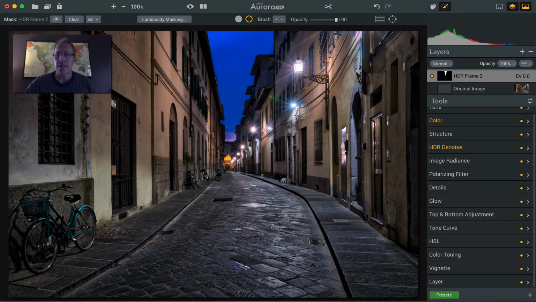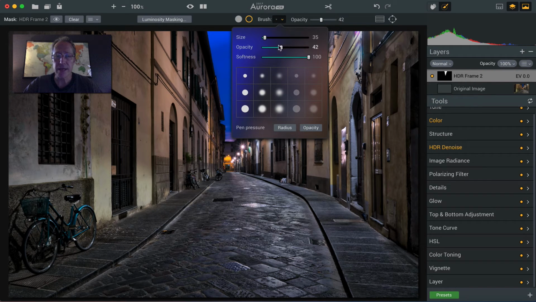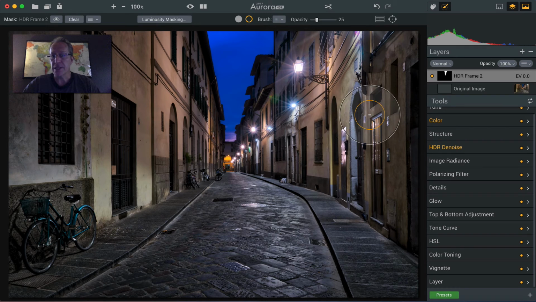But here's the other thing you can do. If you want to maybe soften up the entire look of the photo, while you're on this layer, you can come in here and let's say you take your opacity down to about 25, and make the brush bigger. Remember, this layer is built on that 0 exposure value frame. So maybe you think it's a little too crunchy or crispy, whatever you want to call it. Maybe there's too much detail, too much HDR look in this photo for you.